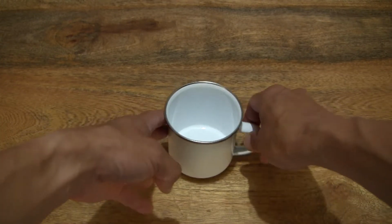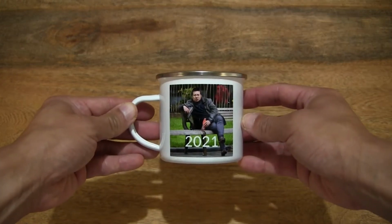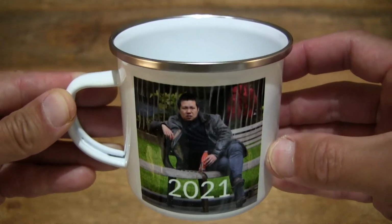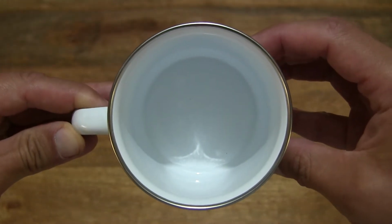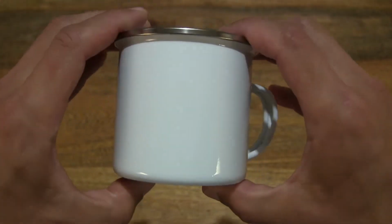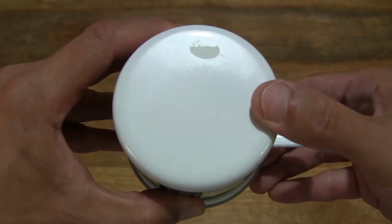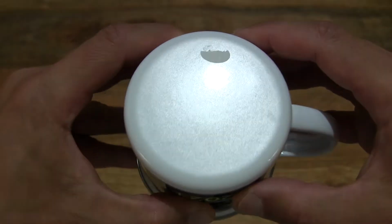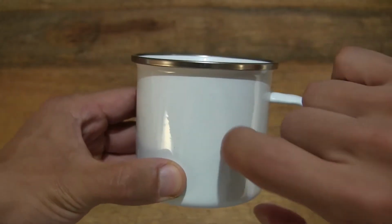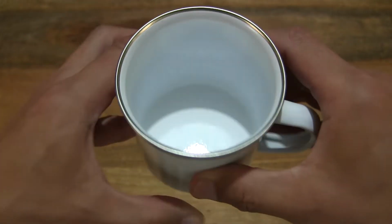And now taking a close-up look at the mug. So you can see it has been personalized with a photo and text as well. And just giving you a look as to the overall design and size of this mug. So we can see the enamel coating on the metal body of the mug to give you some idea of the material and construction of this mug.